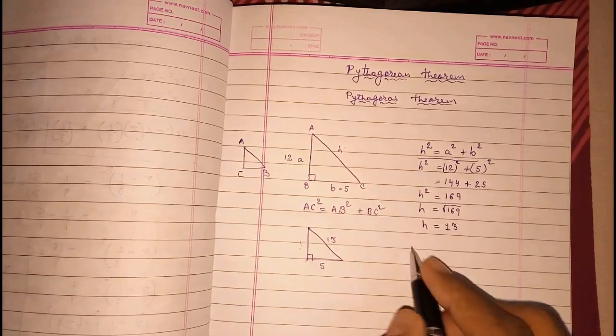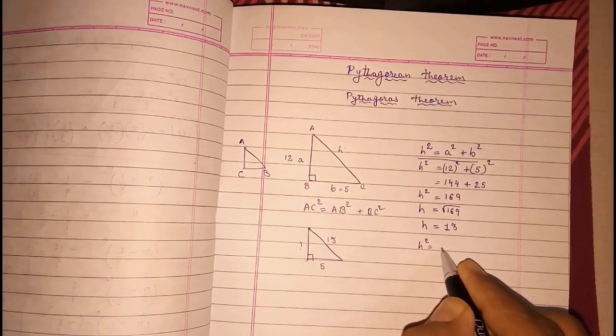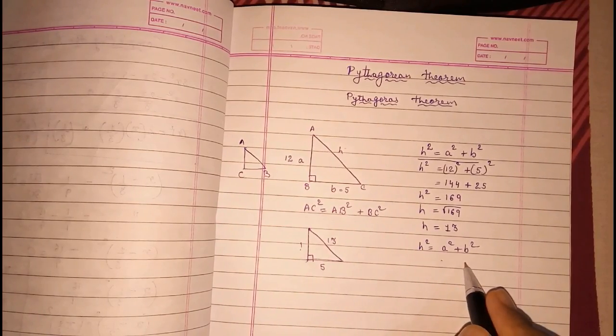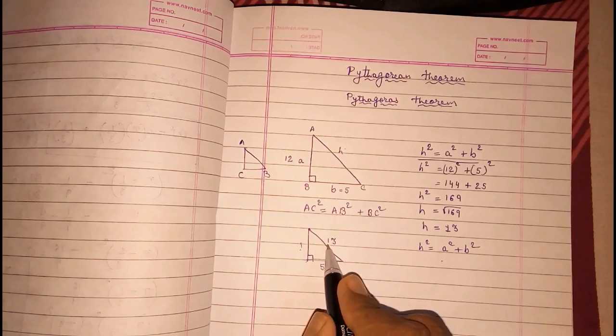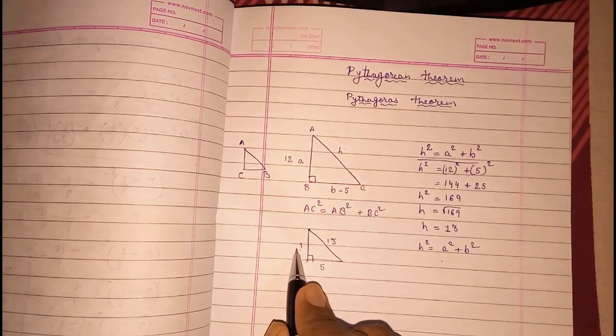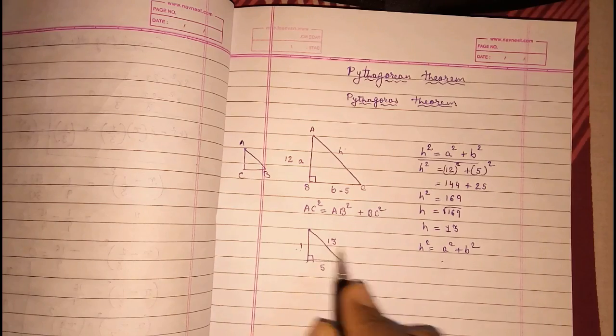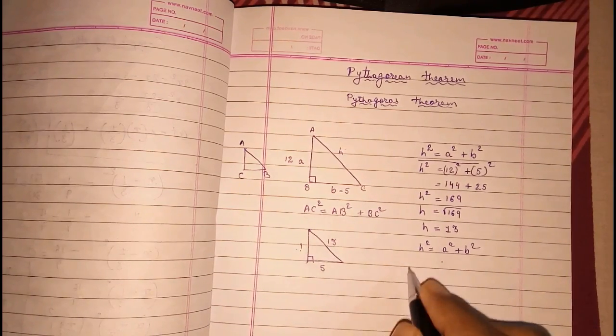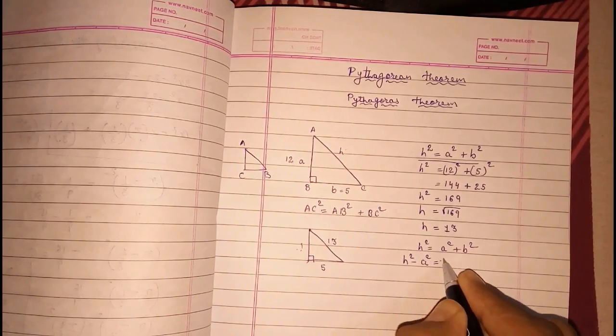So they don't understand. This time the same formula—H² = A² + B². They will put 13 here and 5 here, and they are going to find—that is wrong. Always this is H, this is B, and this is A. Or you can say A here or B here, but you don't change. And now you can also say that if I convert this: H² - A² = B², or H² - B² = A².